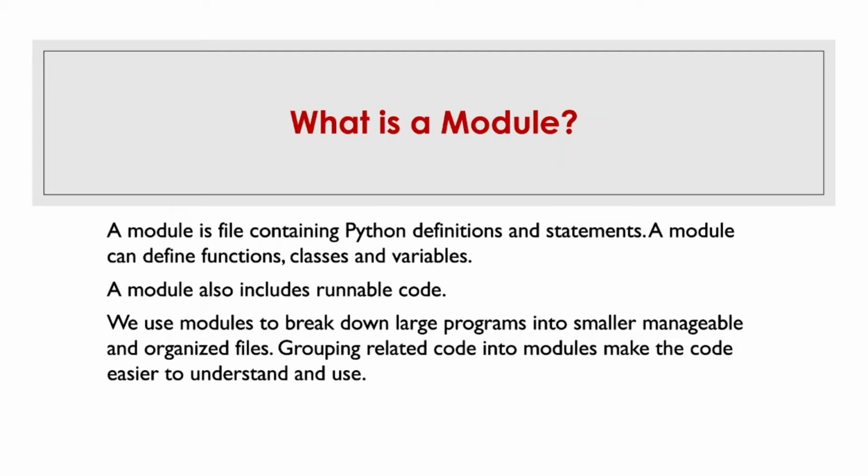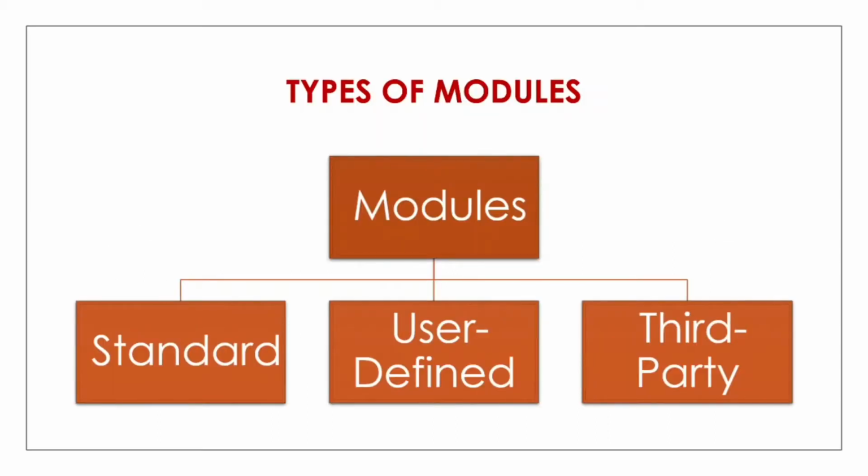Now let us first understand how many types of modules are available in Python. Here modules can be divided into three broad categories. The first one is the standard modules or the inbuilt modules. That is, these modules are already built in with the Python interpreter. The second is the user-defined module, which we are going to demonstrate in this very video. These are the modules that are created by the users according to their requirements.